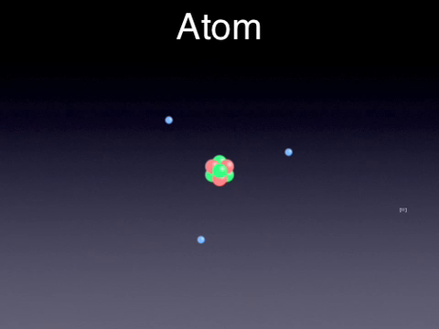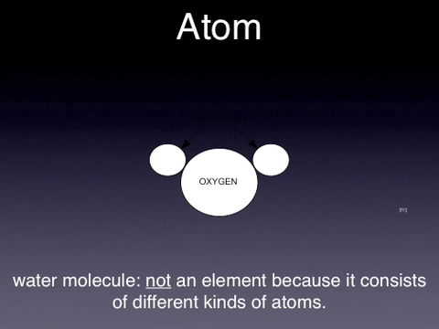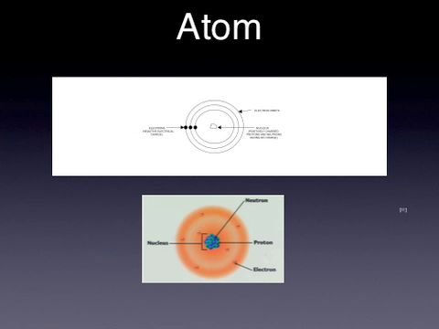To further clarify the definitions of atom, molecule, and element, consider a molecule of water. Water is not an element because it consists of different kinds of atoms. It consists of one atom of oxygen and two atoms of hydrogen. The molecule cannot be divided and still retains the properties of water. Hence, this particle is a molecule. The one atom of oxygen cannot be divided and still retain the properties of oxygen. It is an atom of oxygen. Consider the atom of uranium. It is also a molecule of uranium because it cannot be divided and still retain the properties of uranium.